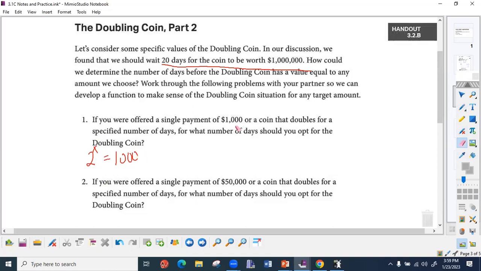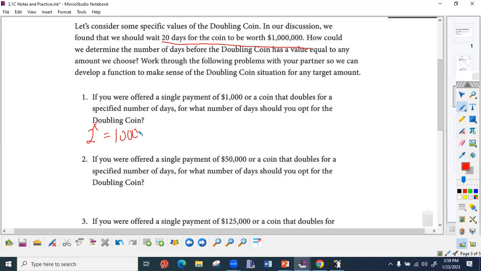Because that's what it says. Doesn't it say 1,000? Okay. So 2 to the x equals 1,000. What do you notice we would do here? What do you think? Looking at how we solve 3, what should we do? There you go. So if I wanted to do this, based on how I saw the previous part, I'm going to do log base 2 of 1,000 to get my approximate value.